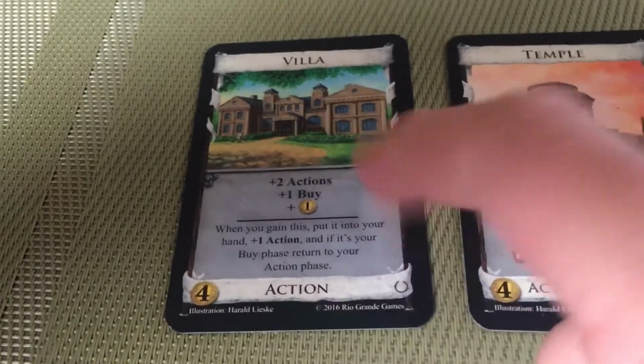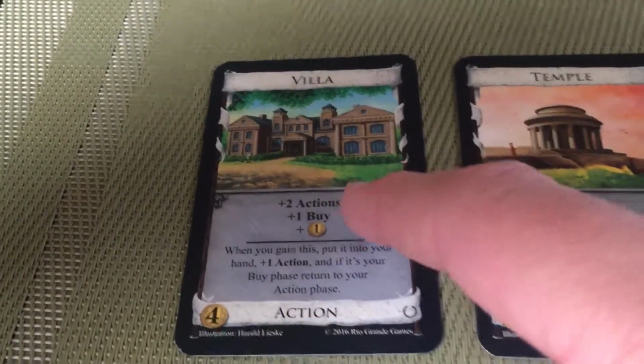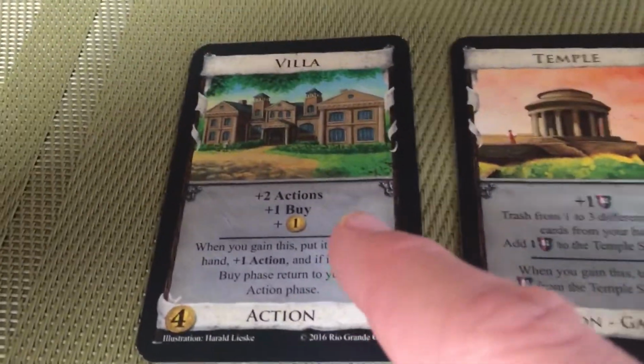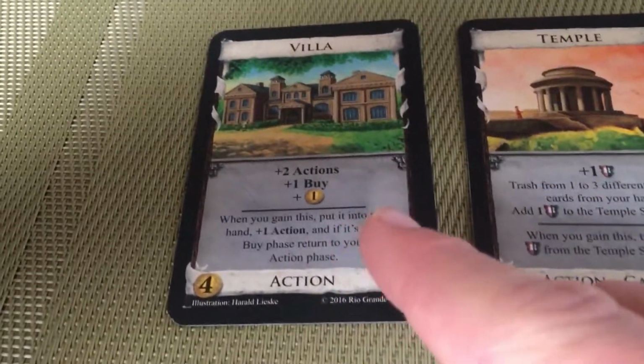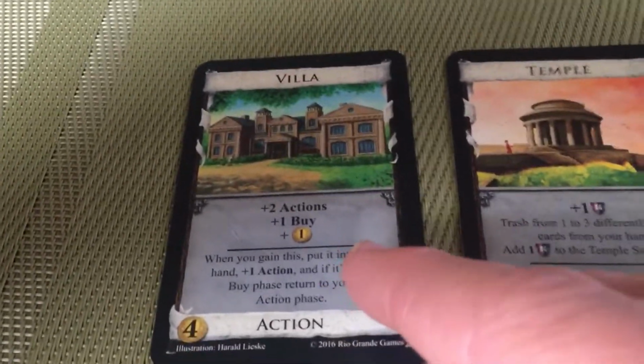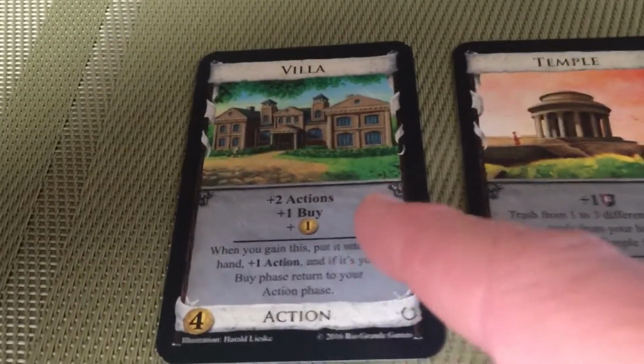Meaning, you could play this, for instance, and you'd get 2 more actions, you get a buy, and you get an extra treasure. I guess what makes this really powerful is if you had another action card in your hand that you weren't able to play, that's going to give you some extra money, for instance, like maybe Gladiator, which is going to give you some extra money.